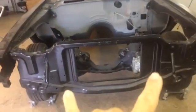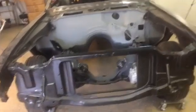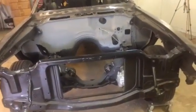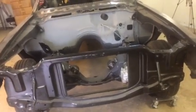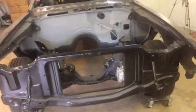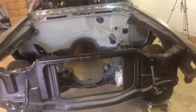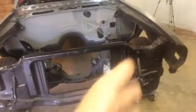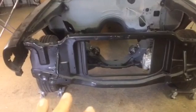So we had the hood on, we took it off, put it out of the way in the other room. We're going to pull the fenders, put them on a stand, and we're going to concentrate on getting the doors on and gapped correctly to the quarter panel and the rocker. And then we're going to work our way forward, hopefully for one final time. We'll figure out shims, number of shims, thickness of shims, we'll record all that stuff. We'll work our way forward in the next few days, hopefully get this thing completely assembled.